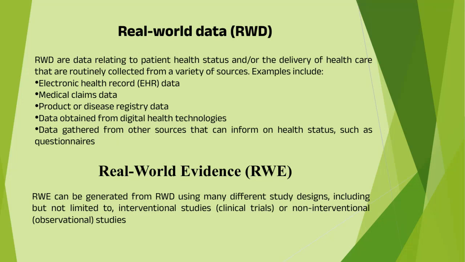Real-world data, RWD. RWD are data relating to patient health status and/or the delivery of health care that are routinely collected from a variety of sources. Examples include electronic health record data, medical claims data, product or disease registry data, data obtained from digital health technologies, and data gathered from other sources that can inform on health status, such as questionnaires.